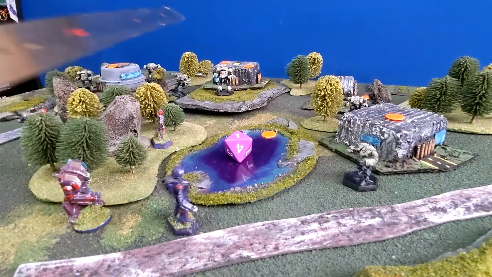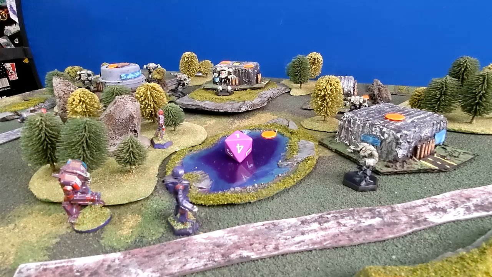The Shadow Hawk can't see through the trees to the Cyclops. That Shadow Hawk can't see. This guy can shoot, but will be at long range. So let's do that. They're wolves. They always shoot, right? That's my policy.